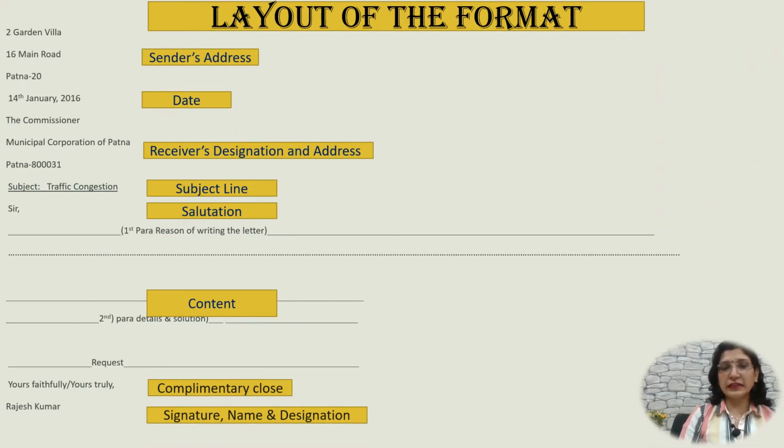A formal letter is supposed to have a layout that impresses anybody. So it is better to write in left alignment, and one line should be left after all the essential points so that they can be easily identified. And we have already discussed the parts of a formal letter. So just have a look at the layout and practice accordingly.